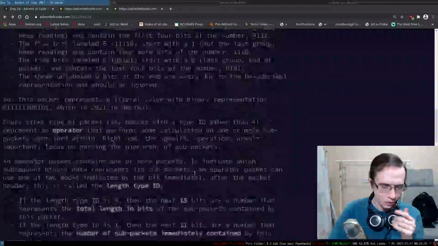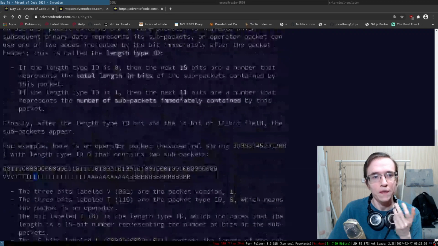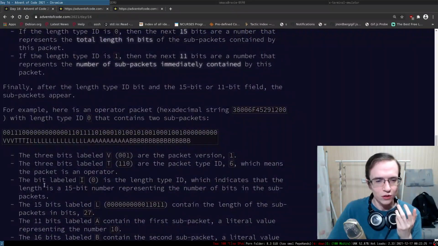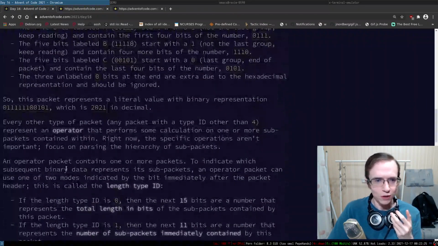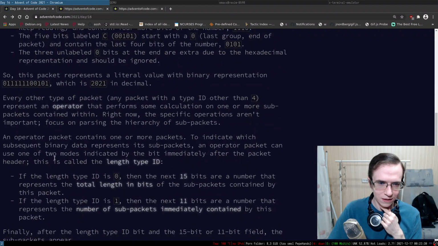Anyway, so the operator. We already have a type and the rest of the stuff. I still don't understand the bit label, maybe I need to read about that. The operator, so every other is operator. An operator packet contains one or more subpackets. An operator packet can use one of two modes indicated by the bit immediately after the packet header.